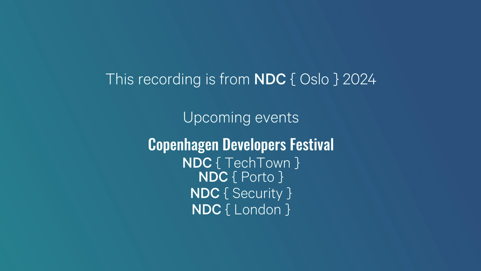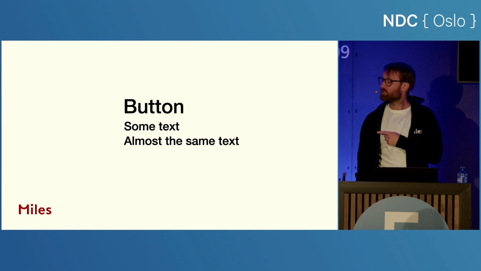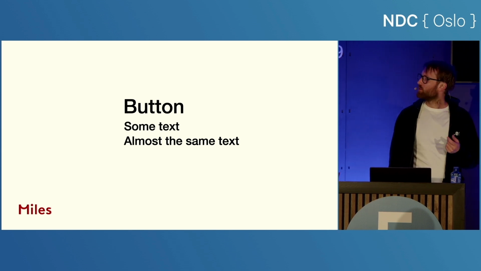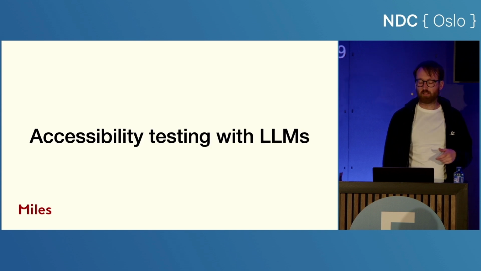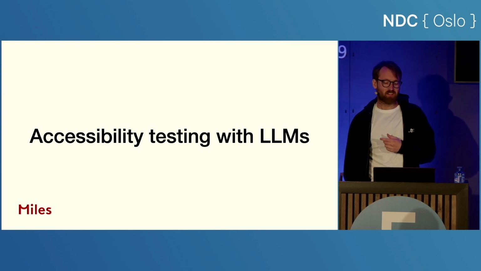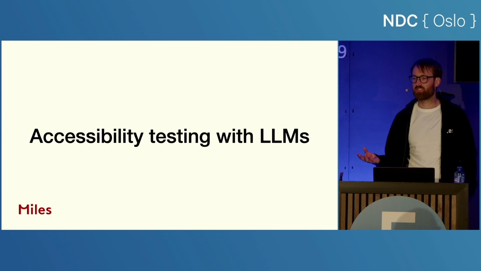So this was an error I made in my application. I got the screen readers to read the same text twice, not exactly the same text, but the same meaning, but with different wording. So I started thinking about what I could do to make sure I didn't make this same mistake again. And for me, the answer to that was quite obvious. I wanted to test if I could make large language models detect my errors before I let users get it.